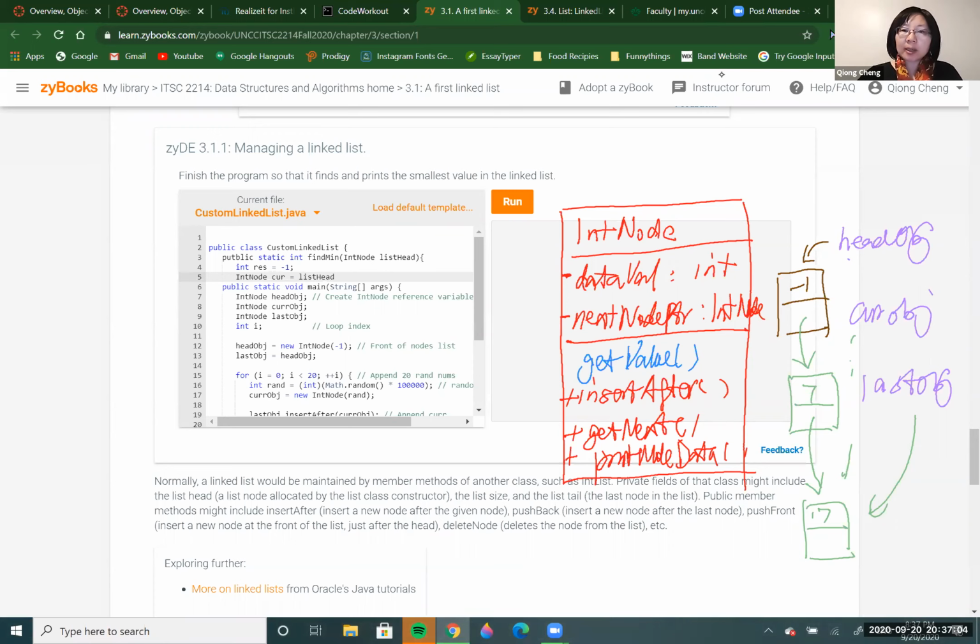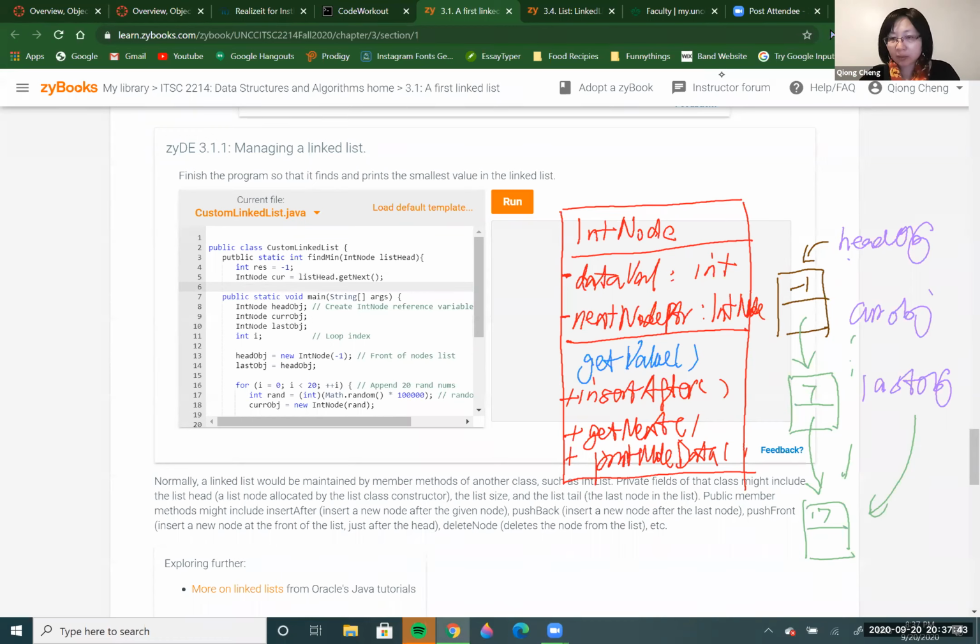In this declaration, you can see we use this one, this is called a dummy node, right? We already use this dummy node, and in this dummy node, you actually just need to hold the link to the first real beginning of the linked list. And this data, negative, is kind of nonsense data. It's just not used. This link tells what is the beginning of the linked list, right? And then use this one to retrieve getNext, because the data comes from this next reference of this head object. Good.